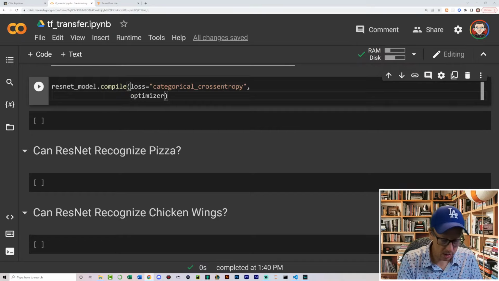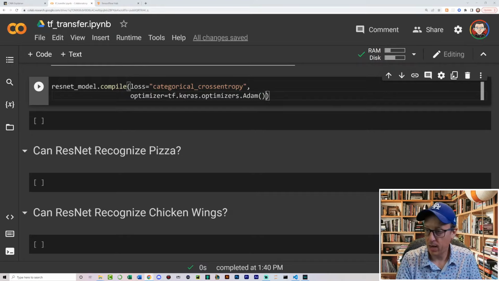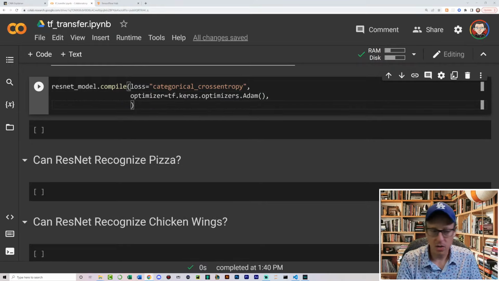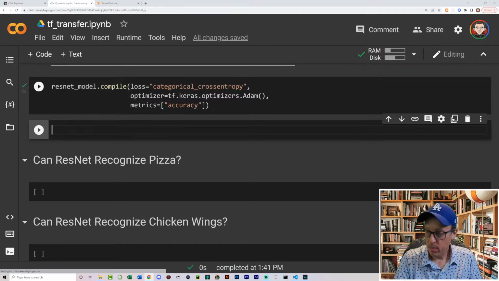The optimizer is going to be tf.keras Adam again, because so far that's all we have used, and Adam works wonderful. If you watched previous videos, you saw where I was able to change learning rates and things like that. And accuracy is the metric that I'm interested in.